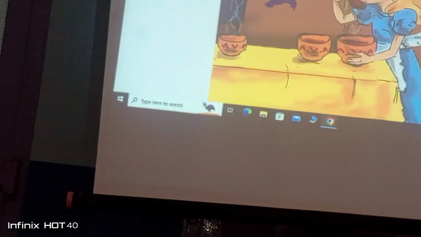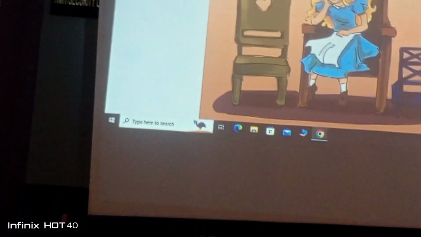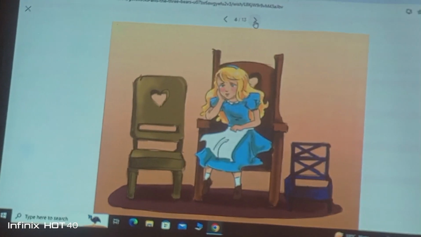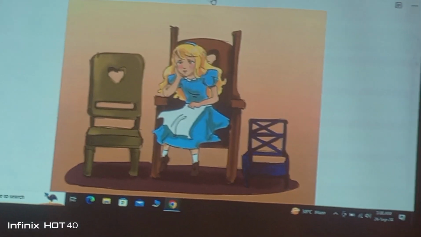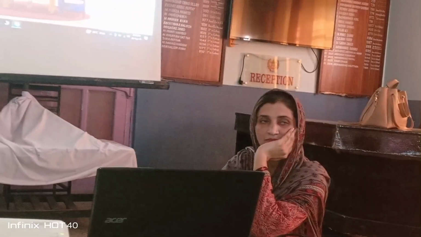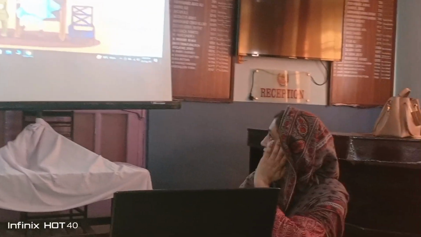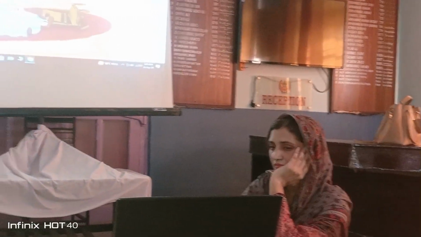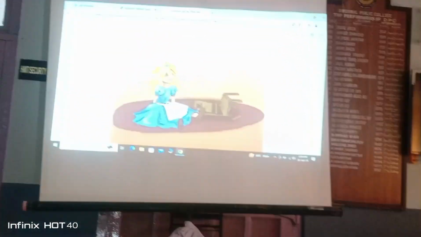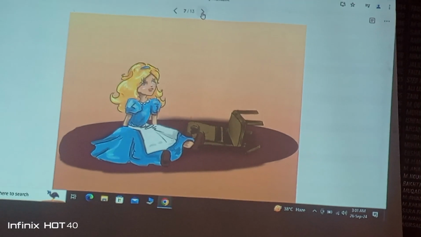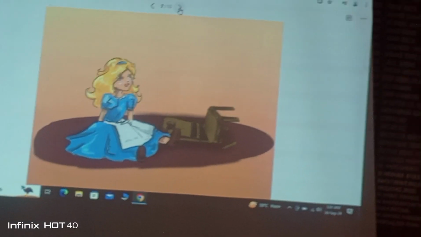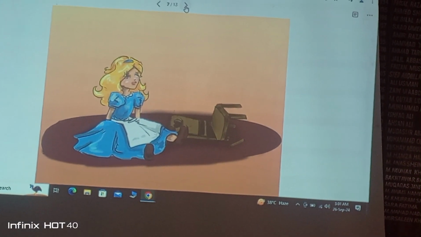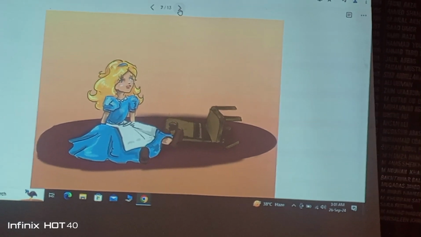Okay, that's great. What is she tasting in the food? Why is she trying it? Why is she eating another person's food? Okay, next picture says why is she tired, which chair is big, why is she upset, is she having a toothache, is she tired, why is she upset. Wow, good questions, girls and boys, good questions. Okay, so next picture is when she fell down. When did she fall down? Why is she feeling worried about the broken chair? How could she fall down alone? Why is she feeling all alone?